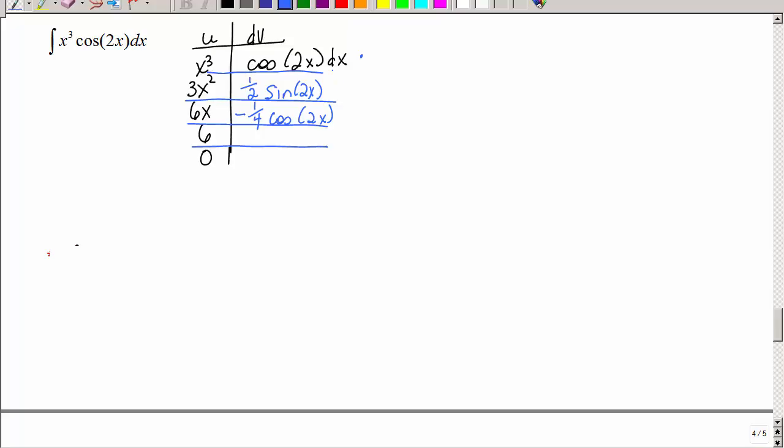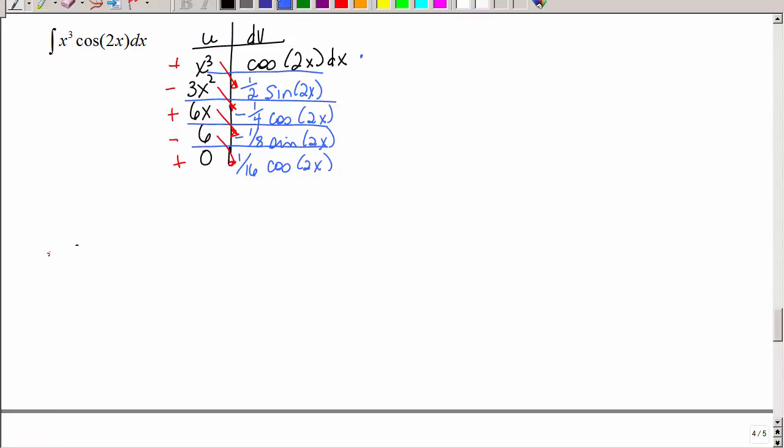And then keep going, so we're going to have the positive sine, and we're going to have 1/2, but that's going to be negative 1/8. One more time, so we're going to have positive. Actually, the integral of sine is negative cosine, so a negative and a negative, that's going to end up being positive 1/16. Okay, so we start out with plus, minus, plus, minus, plus, multiply, multiply, multiply, multiply, and be done.